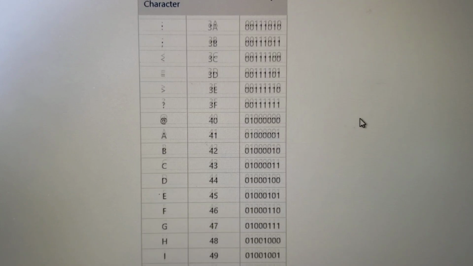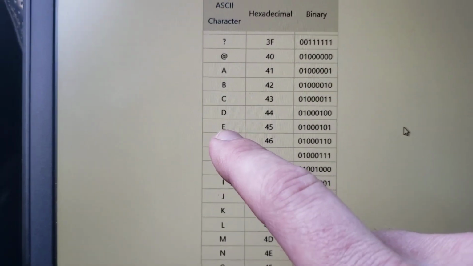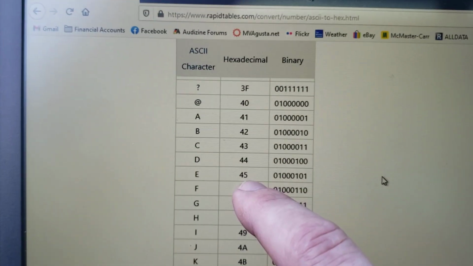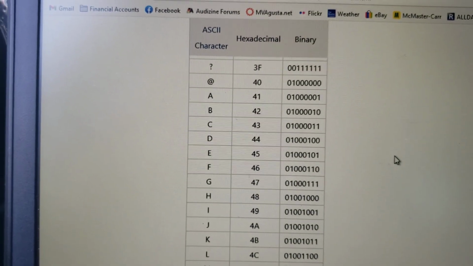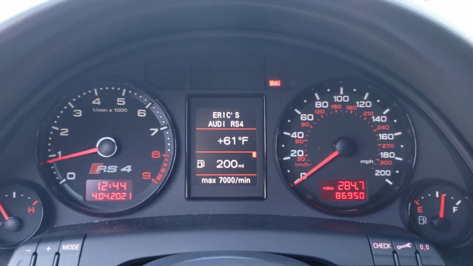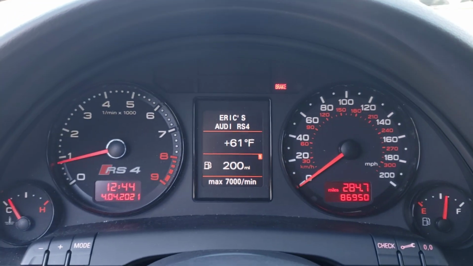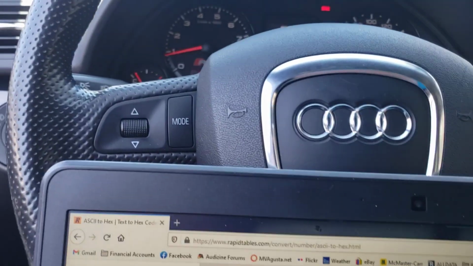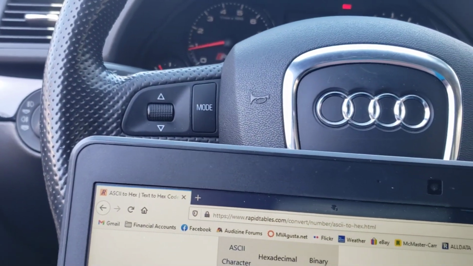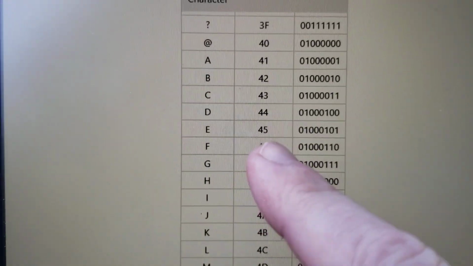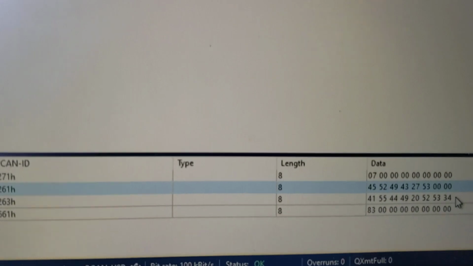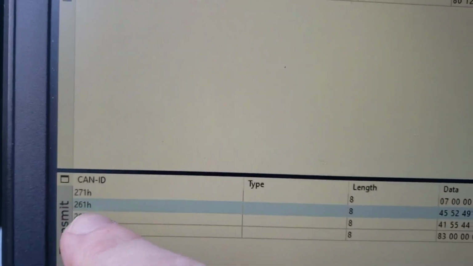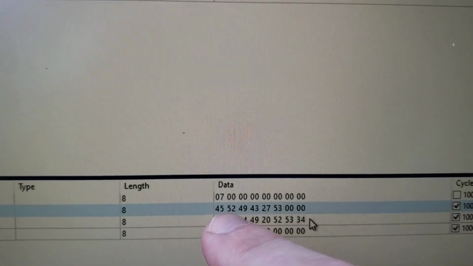So for example, the first letter E is a hexadecimal 45. What I have learned also is that the display will only display capital letters, so it will not display lowercase. At least I believe that's the case so far. So again, E is 45 in hex, and if you look at the top line, 261, the first digit is 45.